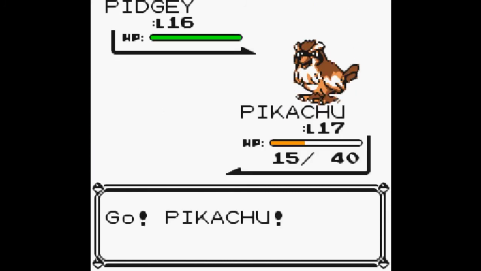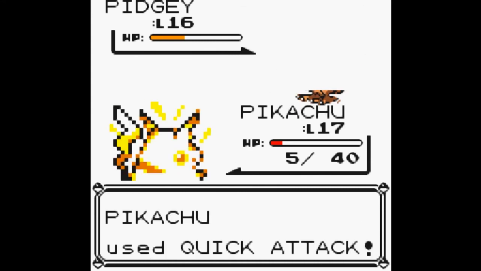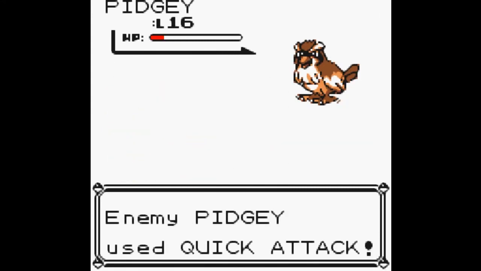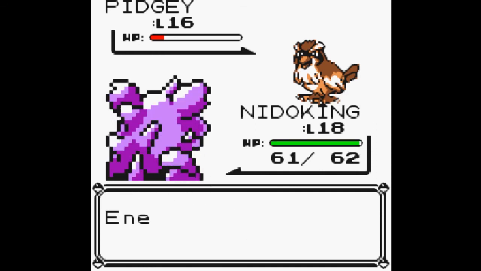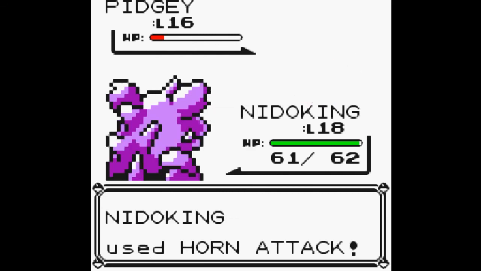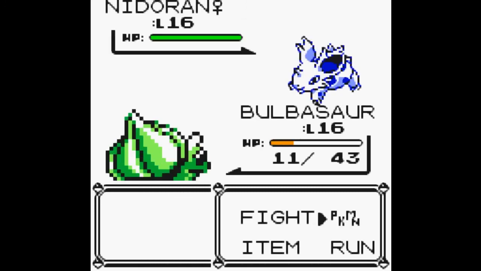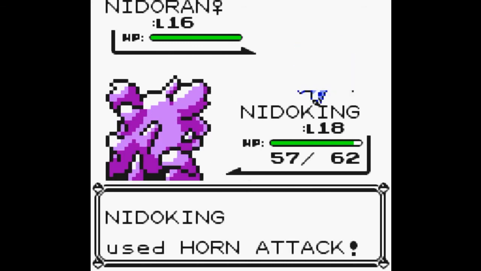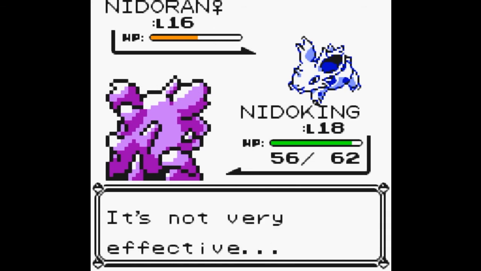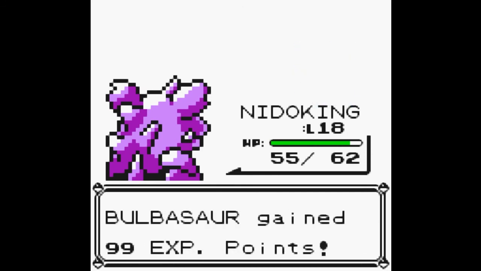Okay. Yikes. Pikachu is so weak that his Quick Attack can't even kill a Pidgey. There we go. That's what we're looking for. Almost. And another lucky critical.